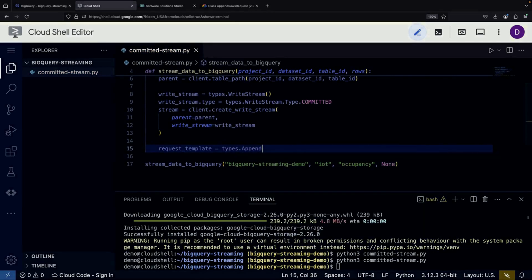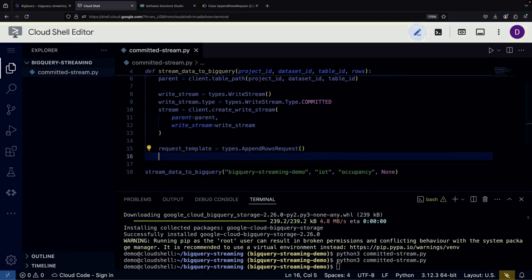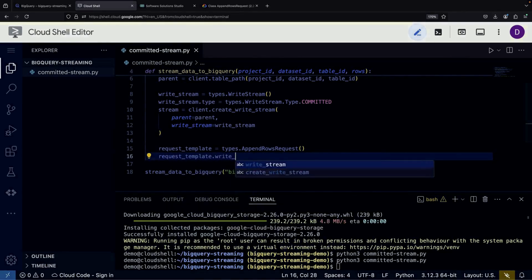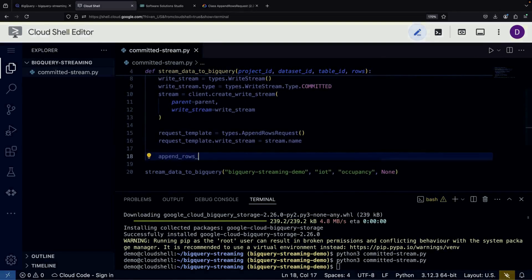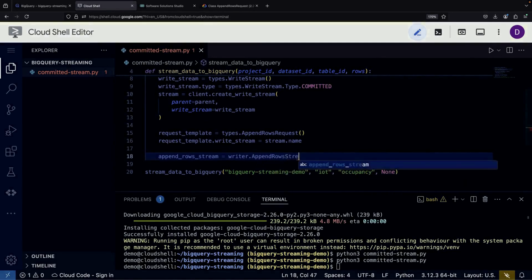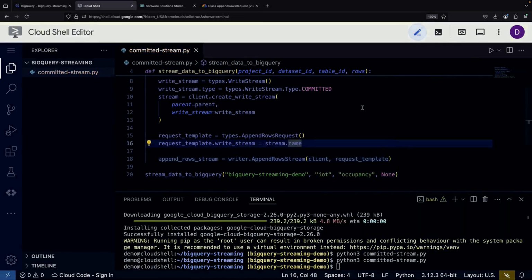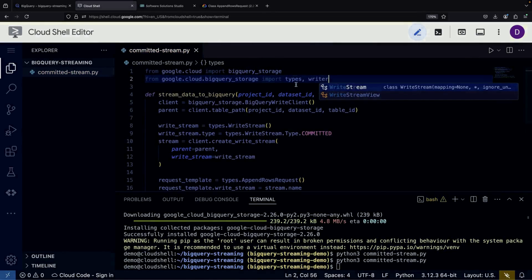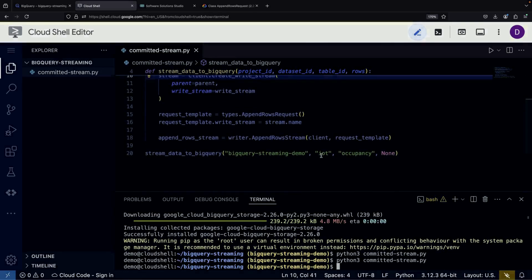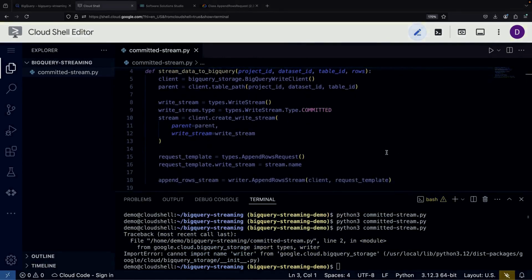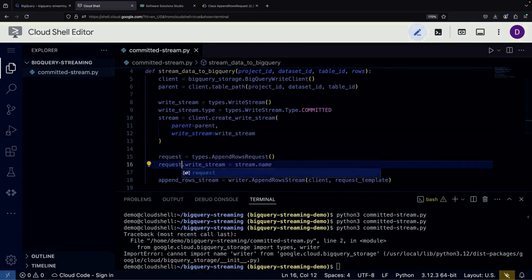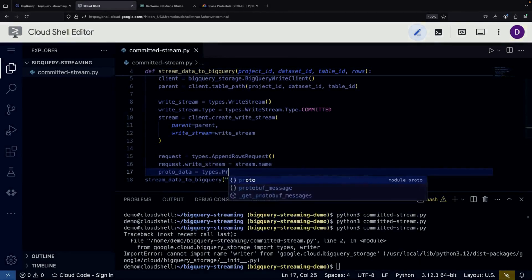Next, we need to set up our append rows request. This is where we'll actually send our data to BigQuery.